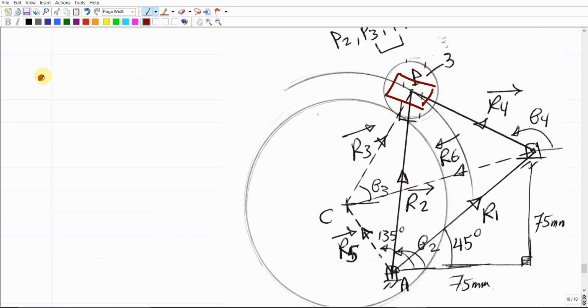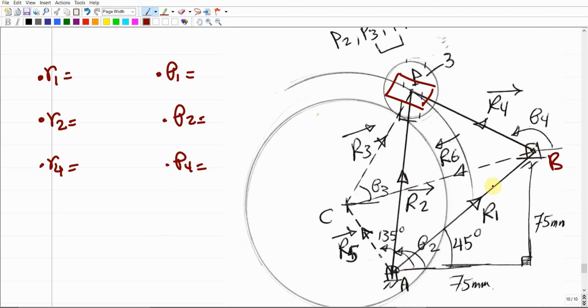So if I ask you how much is R1, how much is theta 1, which one is variable, which one is constant, the same thing for R2 and theta 2. How about R3, or there is no R3, R4 and theta 4. R1 should be the distance between these two points, point A and point B, right? Since it is a fixed distance, set up between two fixed points, we can do a trigonometric calculation to come up with a value for R1. No problem with this one, because it should definitely be given. Any fixed point, their location should be provided to us in the problem.